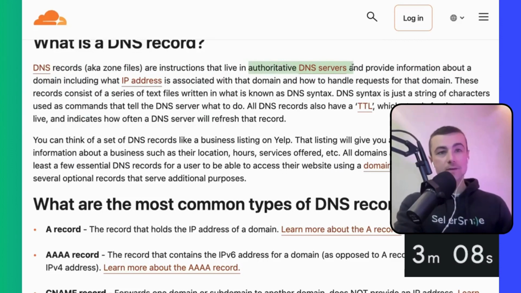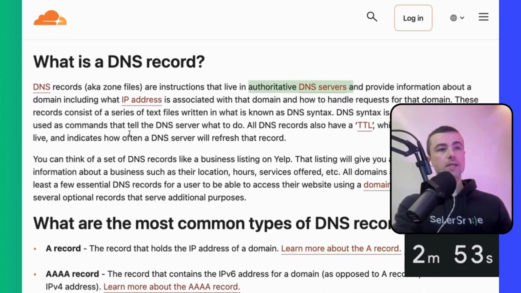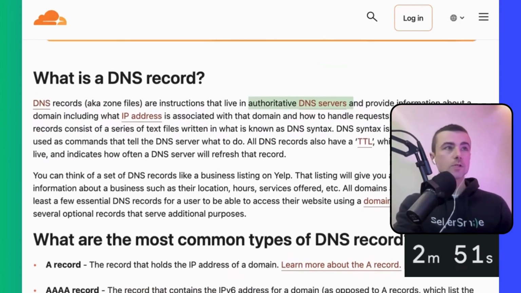You have access to that if you're the domain owner, and whatever you put in that will be read and directed and acted upon by email providers trying to use your domain, people trying to visit your website, things like that. So it's a very high level, non-technical view of it, but it's just a DNS record. It's something that lives in a place that tells others what to do.